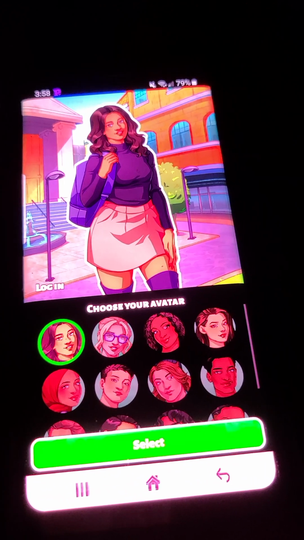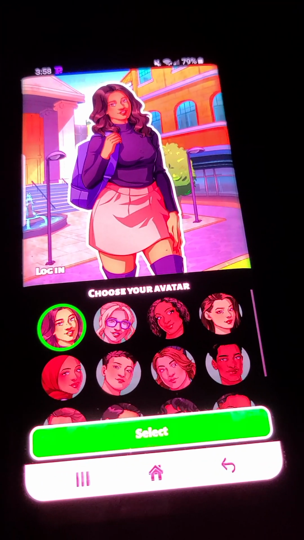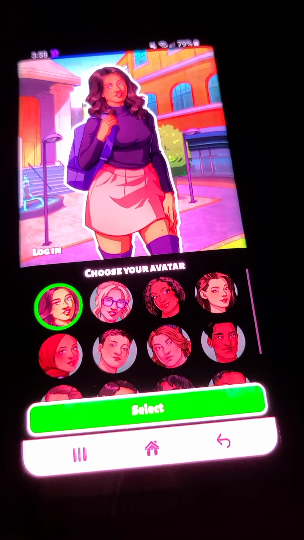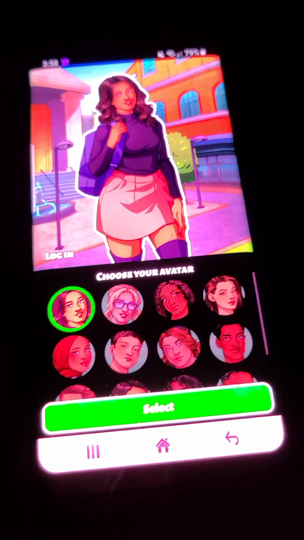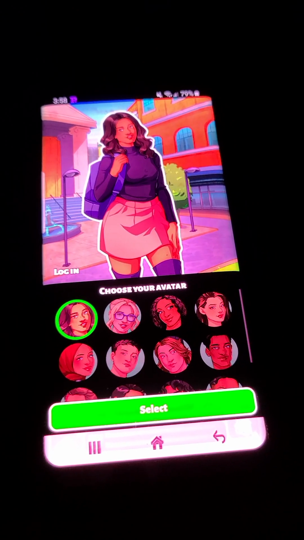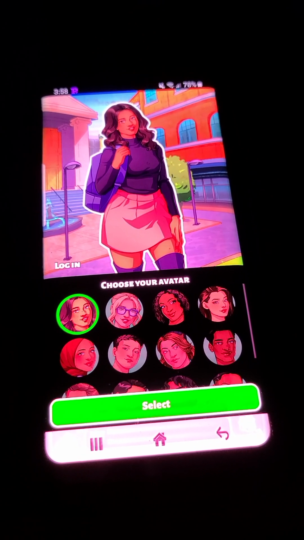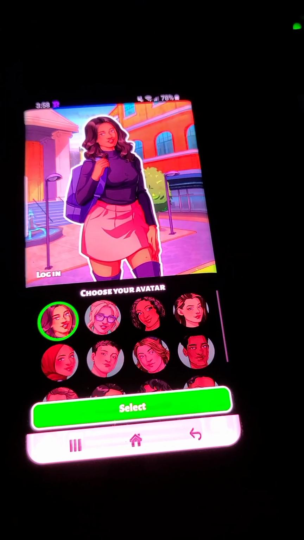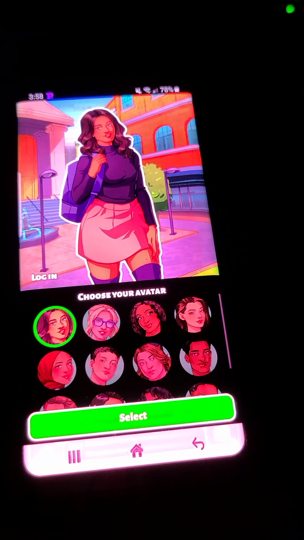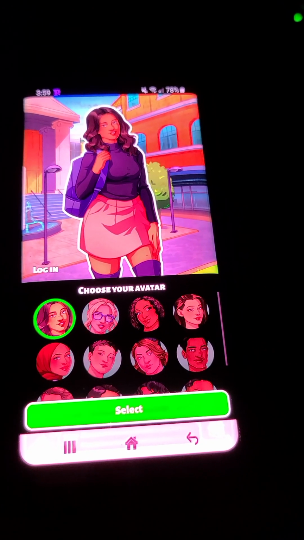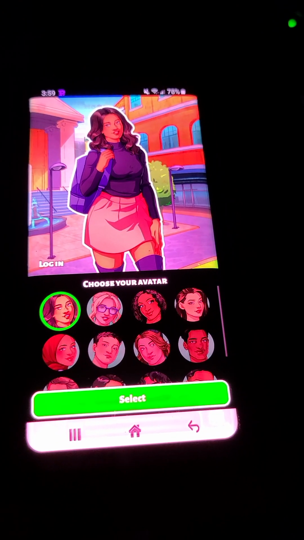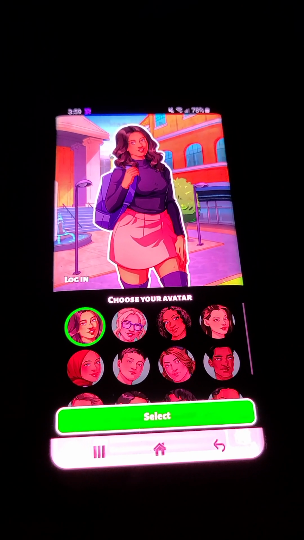And like I said, when you get to a certain point, you're able to pick out an email to connect it to, and go through the whole thing of linking it, which can be tricky sometimes. And you're stuck in there for like 24 hours. But if you were to delete this app, or clear it in the memory, it would disappear. But before you do that, you definitely want to make sure that you have linked it to an email account or Facebook or something, or it's going to be hard to get back. Anyway, that's the gist of how you do that.